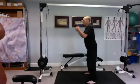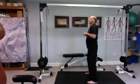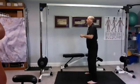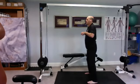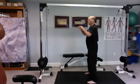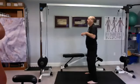And we find another prey. So the first one is much more vigorous. And notice, I forgot to mention, we've got tiger claws. So we're holding our hands like tiger claws. One more time for each.